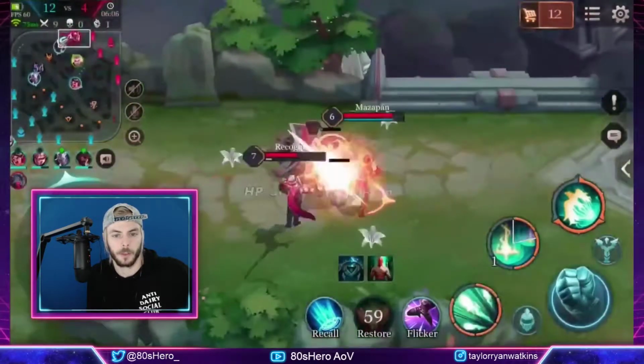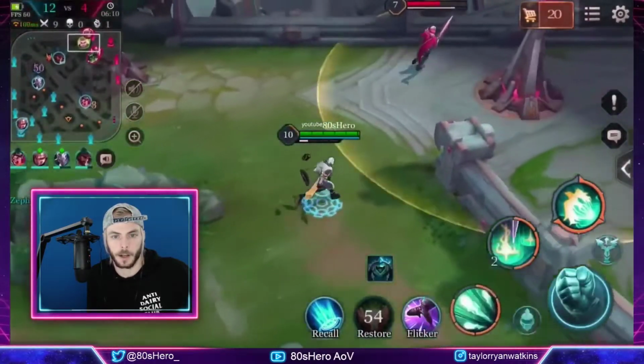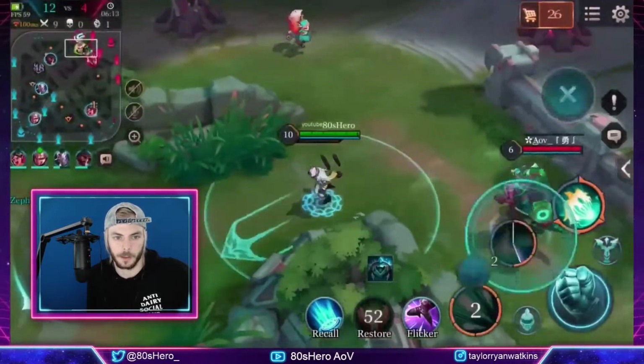I see that they're fighting top, so I'm going to rotate top, try to help out my team. They back up, so I'm not going to be able to do anything there.